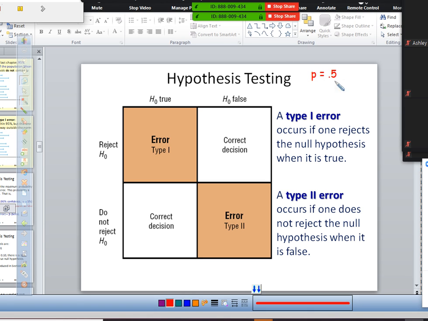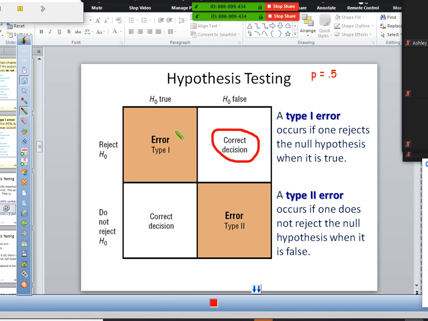There is no way that the null hypothesis is true. We're going to reject the null hypothesis and say that you fixed the deck, because we think that this is not true. Your proportion of red cards is much bigger than 50%. Now, that could be correct if my proportion really is not 50%.